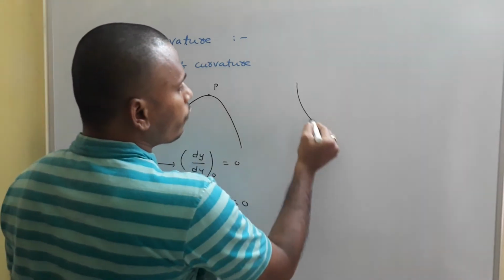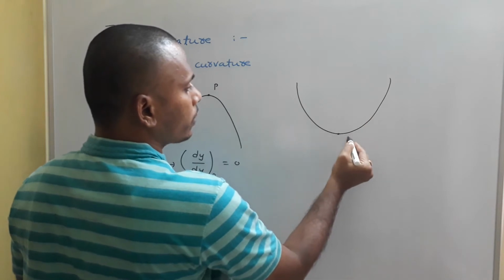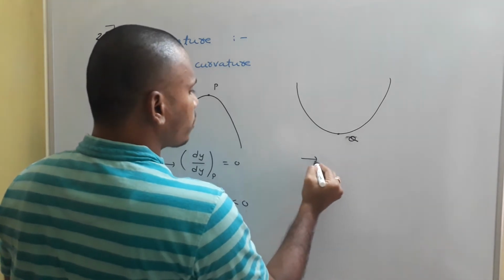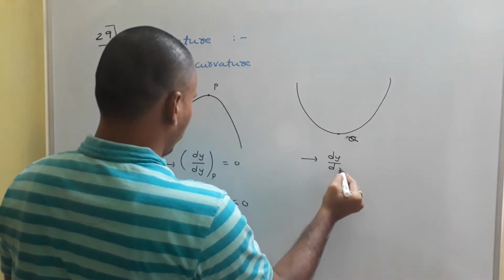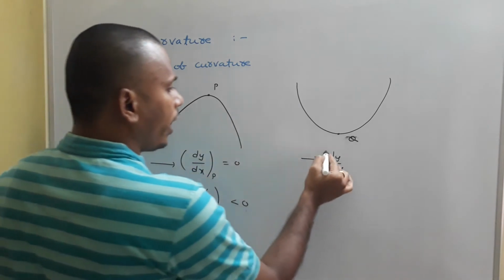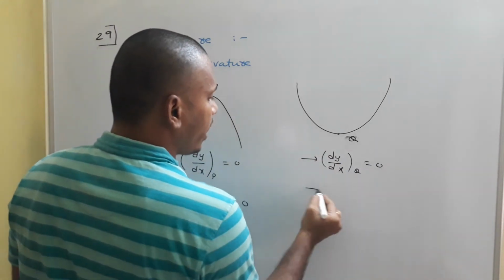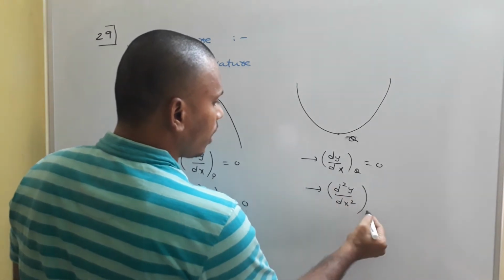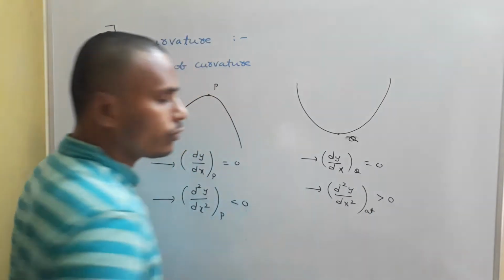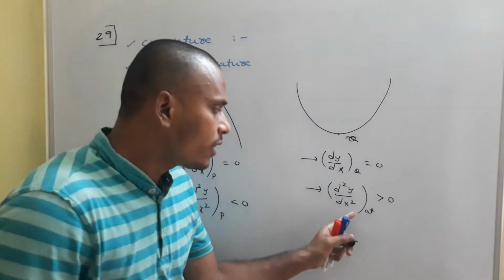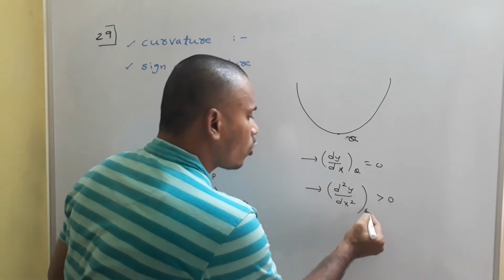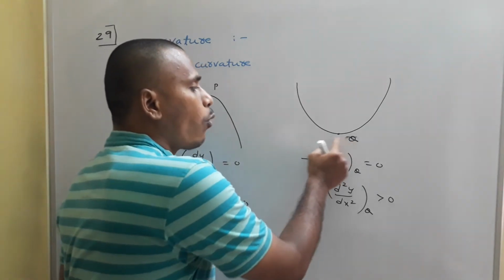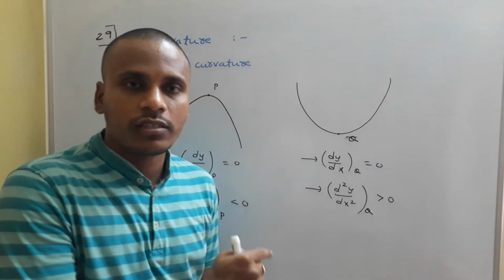In the same way, suppose you have a lower peak at a point like this, or you may say another point like some q, and at this point dy by dx at q is again 0. As well, the second derivative d square y by dx square at q is greater than 0, and I explained why this d square y by dx square at q is greater than 0. It is just because of the slope of the tangents at different points in the neighborhood of q. Already we discussed it in our previous class.